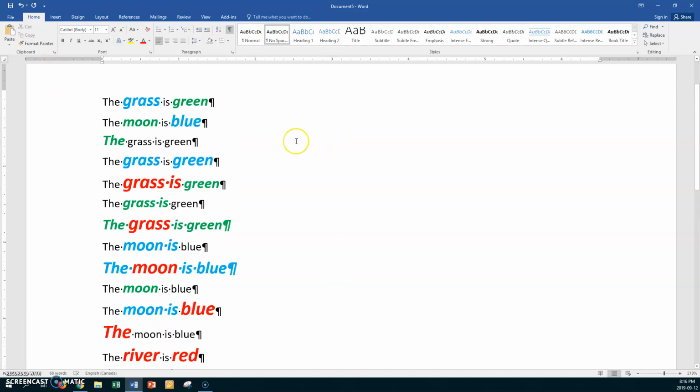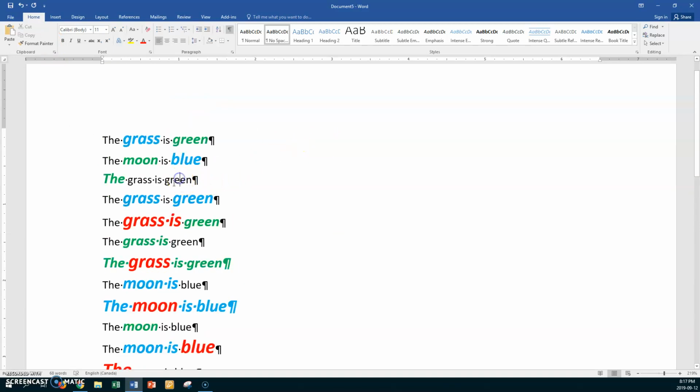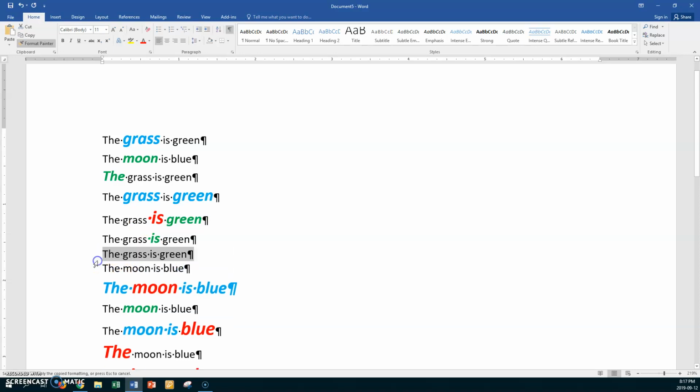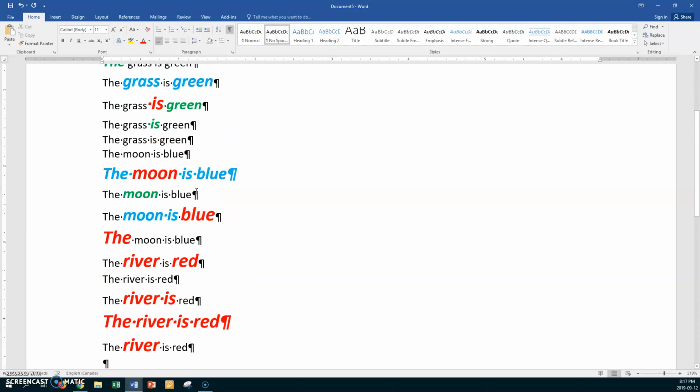Now your cursor is normal. Let's go here to this green. It's black. All right, so if we want black, you go to your Format Painter and you paint black. So now you're going to paint black. I'm painting black. I'm painting black. You can do a phrase, paint it black. You can do the whole line, paint it black. So you can always bring it back as long as you have one word that is black. All right, so that's how you use your paintbrush. I have to remember to turn it off. All right, and so now very easily you can format anything that you want in a hurry.